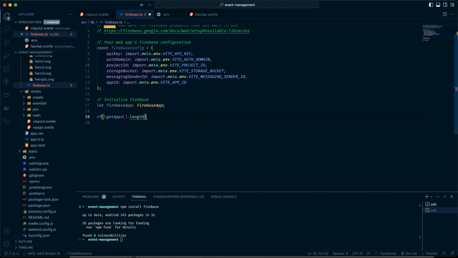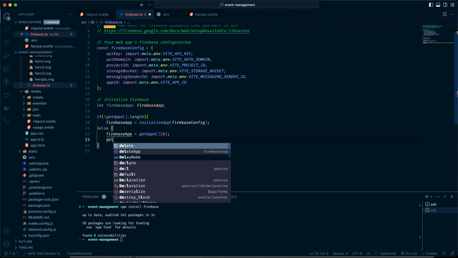If there are no apps currently, we initialize Firebase, else we get the apps, take the first element, the first app, and then we can delete that.